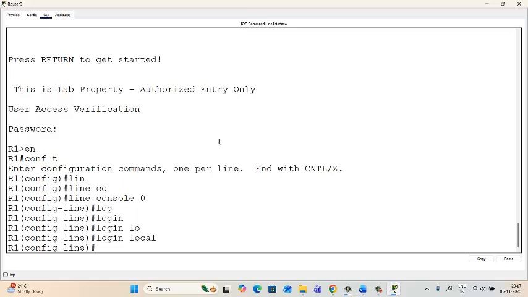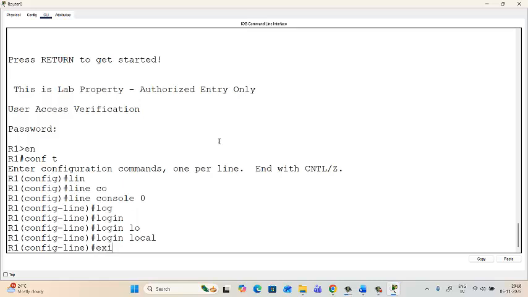When I say login local, what I mean is when someone logs in, refer to the local database. I already have login. Now I'm saying login local. Which one will take precedence? Login local will be given more importance than login, because there will be a username along with the password, which has more weightage.